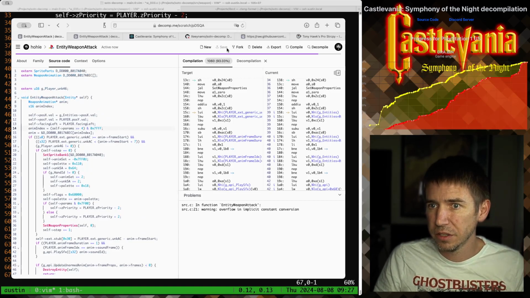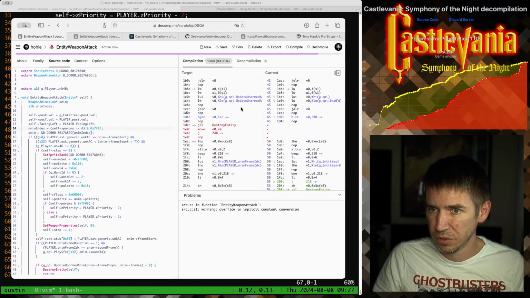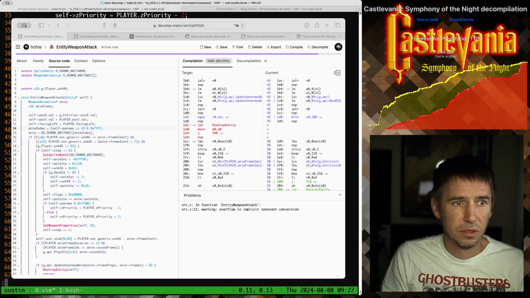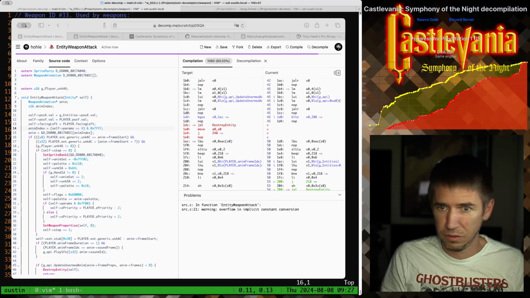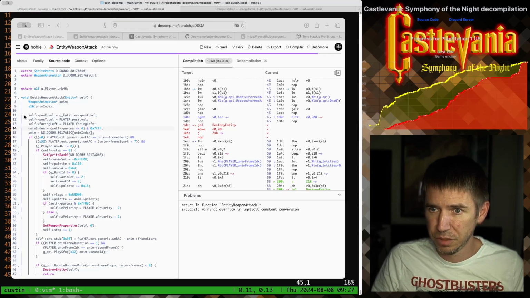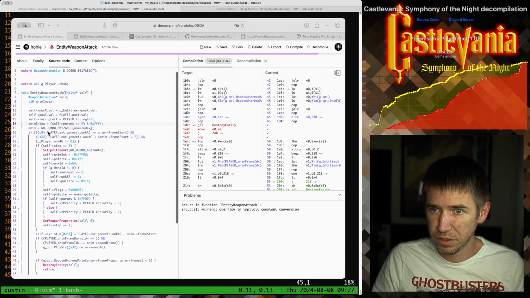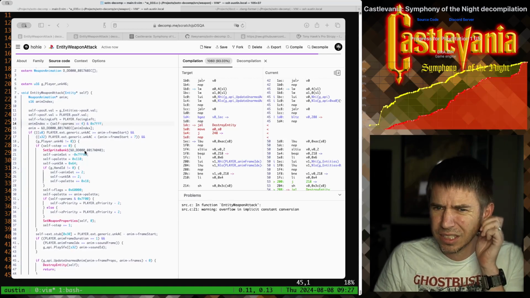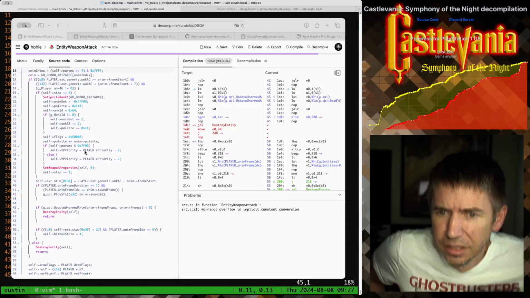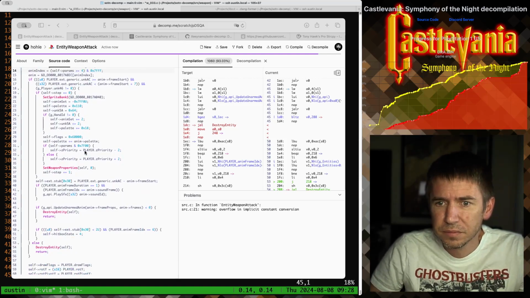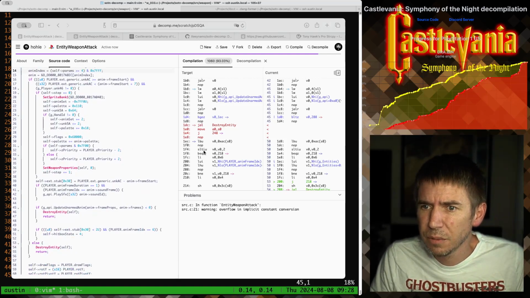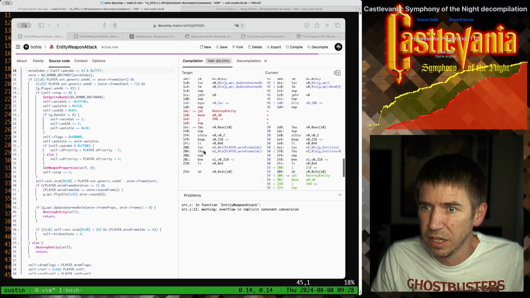All right, so we're at 93%. Scrolling through. So early on, we have a jump to the destroy entity function. I'm going to come back to that because that might fall out.